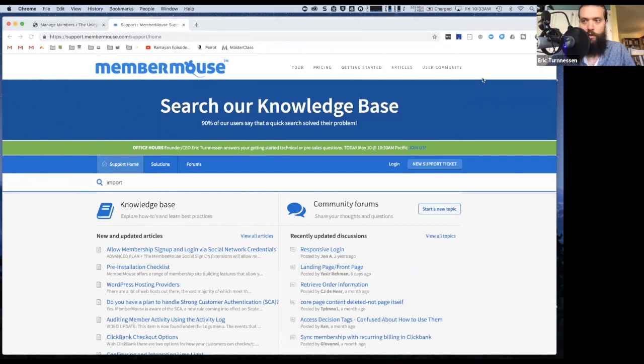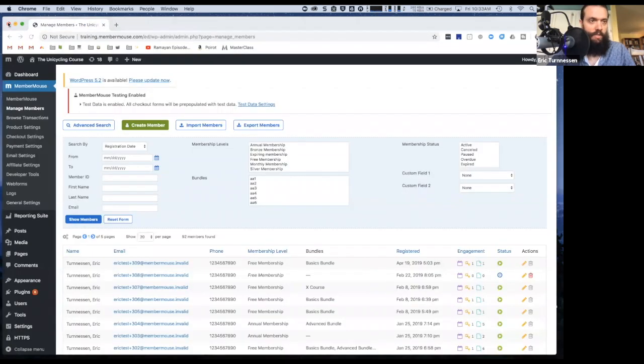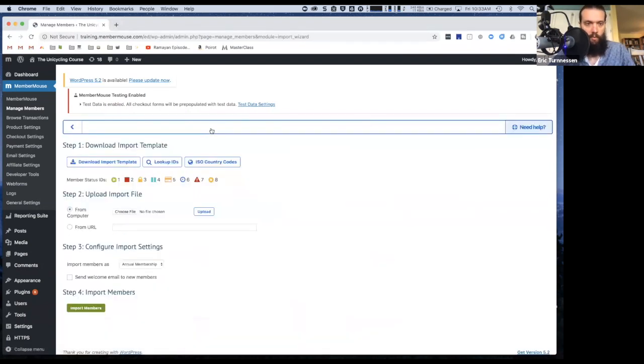This is going to be the starting point that I would say. But then essentially you go over to MemberMouse and you go to import members, and you're going to download this import template.